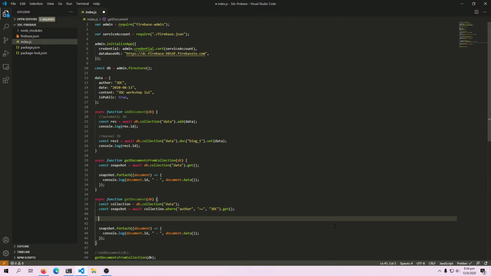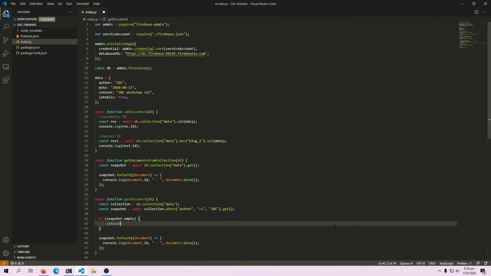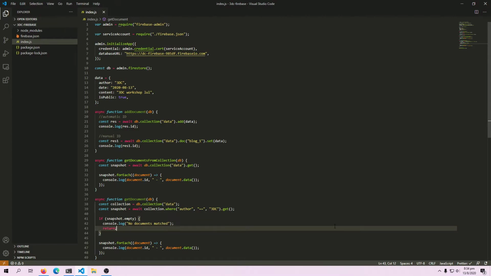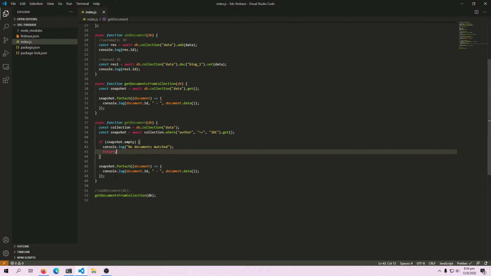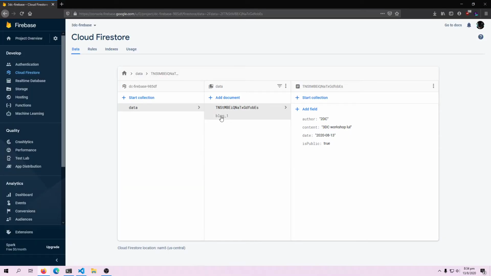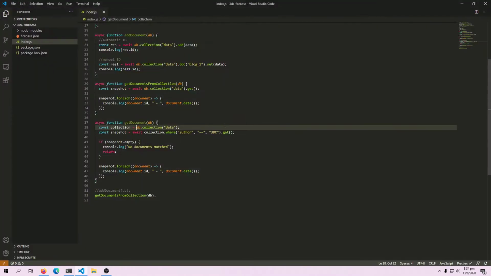So we can handle this error by doing this, snapshot.empty. You can just console.log no documents match. So when we run this function, we should get our blog one document.